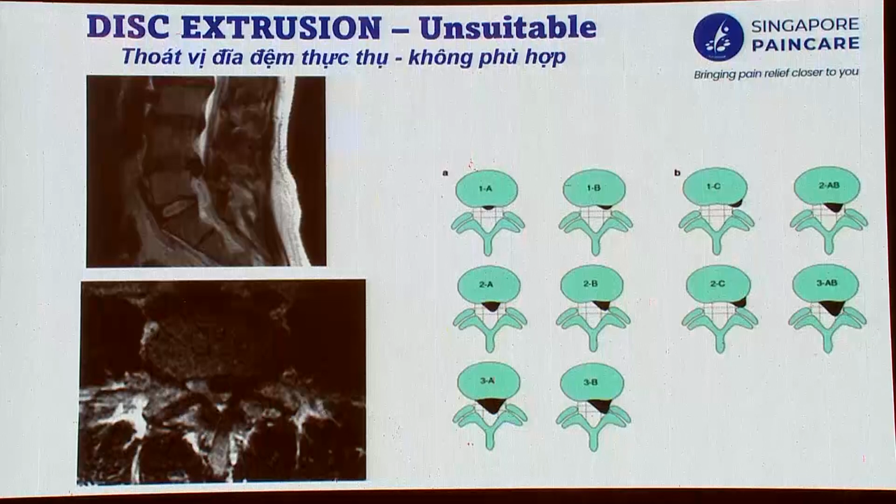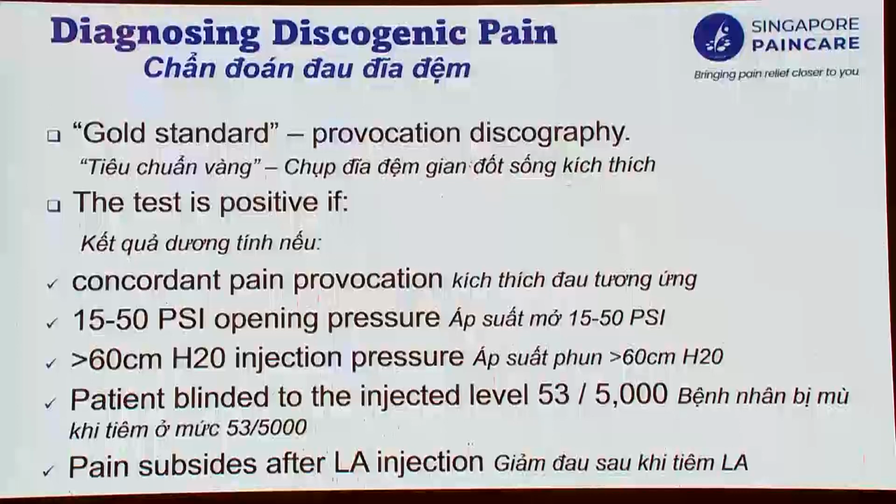So that sets the stage to define ourselves, to limit ourselves, to use annuloplasty to treat back pain that is coming from a discogenic source. There are people who will promote or advocate that you need to do a discogram to define this as discogenic pain. I practice in a private hospital, so my patients do not want to come in a few times. They only want to come in one time. So all in one sitting, I sometimes do not necessarily do a discogram.